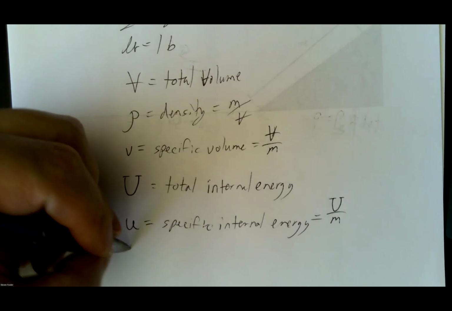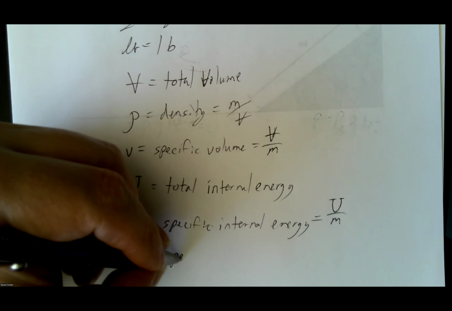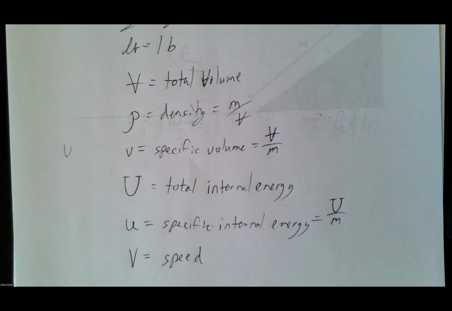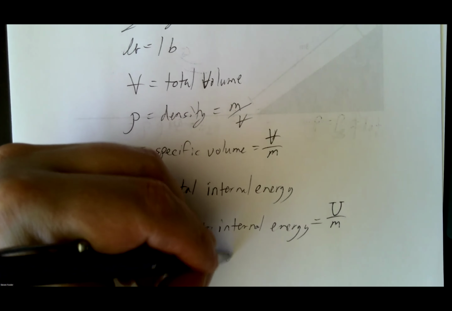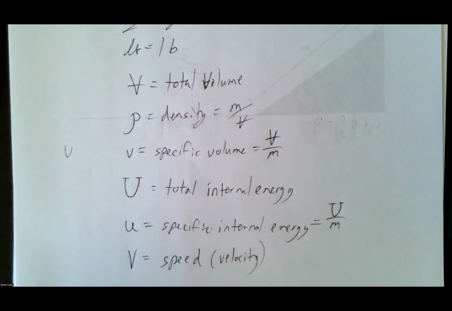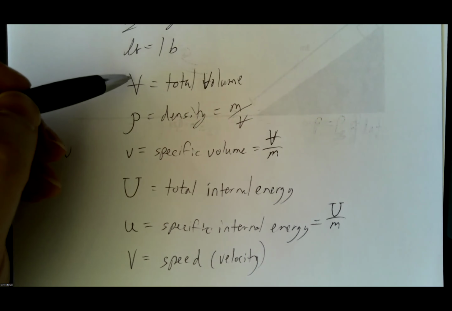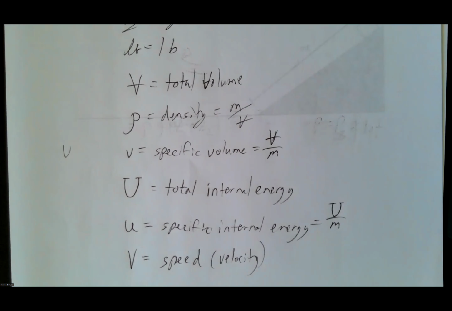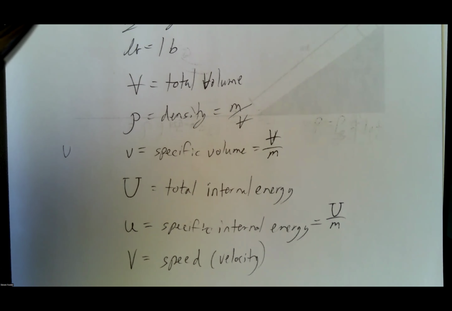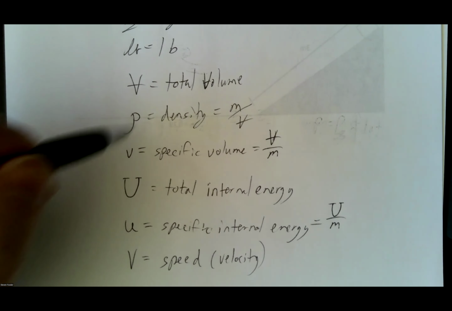Now, we are going to use the letter V for 3 things throughout the entire semester, and they will actually show up in the same equation in just a minute. This is speed, or the magnitude of velocity. Just like in physics, we'll use capital V to represent speed. Now, that means you need some way of knowing the difference between talking about volume or speed. This is how I do it. I cross my V if it's representing volume. I don't cross it if it's representing speed, but I use a capital letter in both cases.